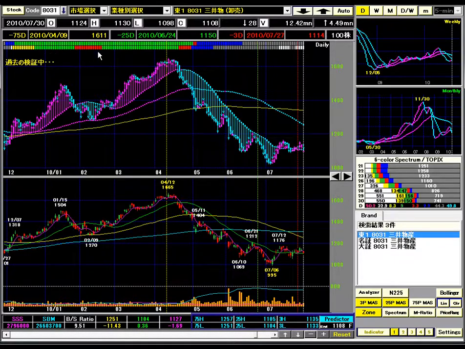Then we have red. Red is like a red light signaling a warning to take caution. In this case, as we discussed before, we're in an overall uptrend, so this red was more of a temporary pullback or correction, and it was again followed by green, the strongest rising pattern. However, again we've got red, so time to take caution, red light signal.